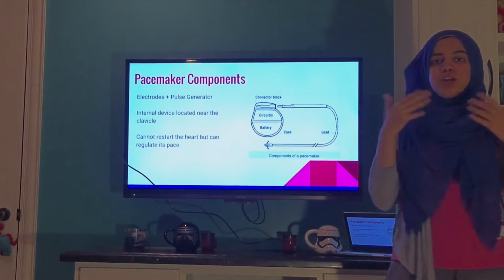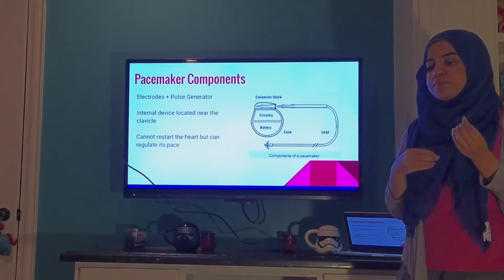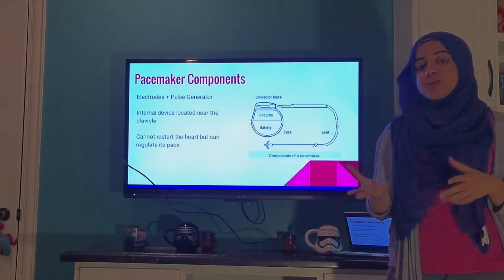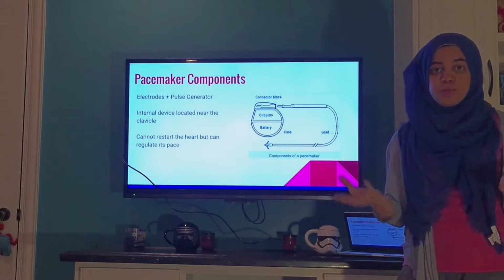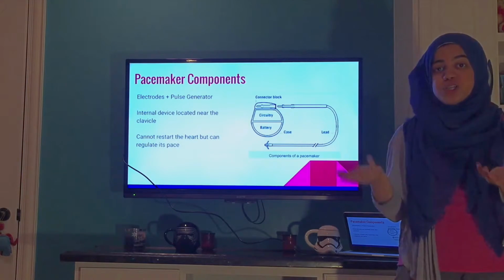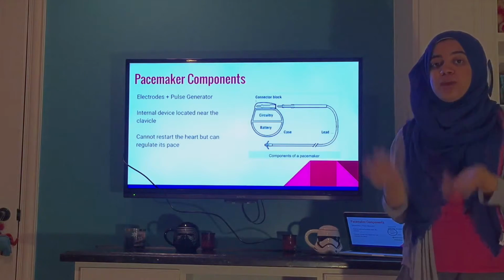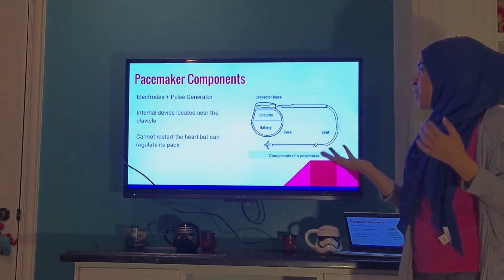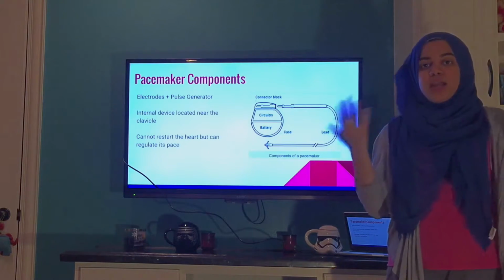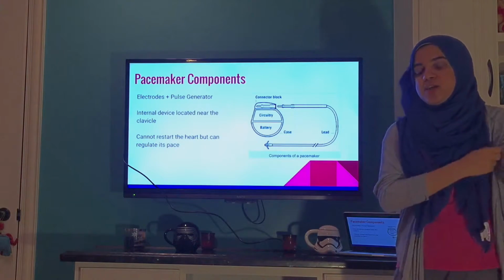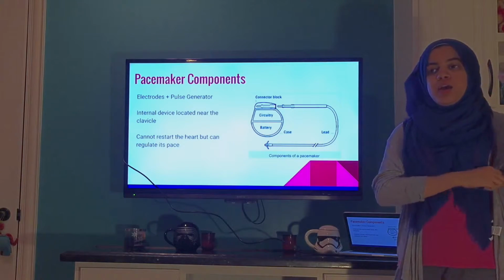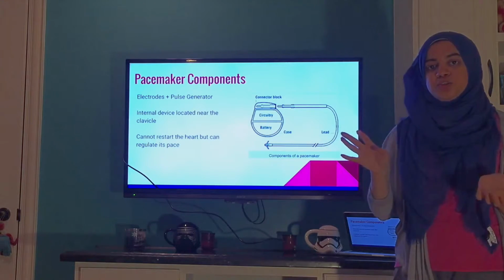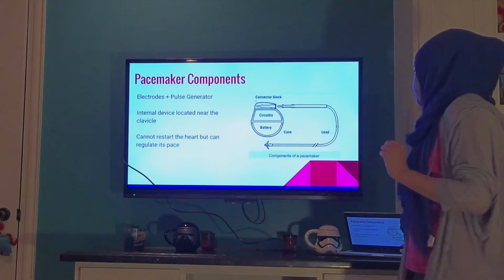The pacemaker is often mixed up with the defibrillator. The pacemaker will solve for irregular heartbeats, but it can't restart the heart. What it can do is correct those electrical impulses and keep the pace steady and normal, unlike a defibrillator, which can restart the heart in case it stops. So the pacemaker is good for staying alive, but it's not going to resuscitate a patient.